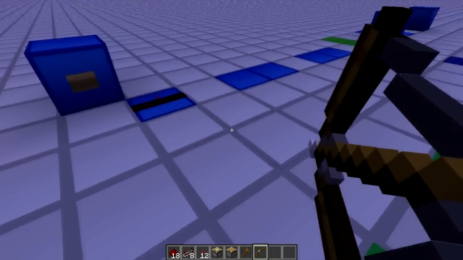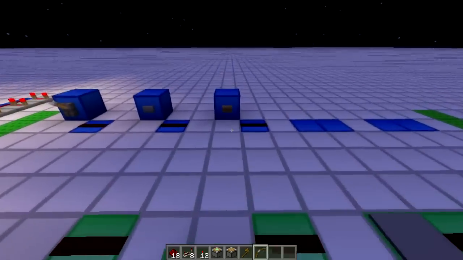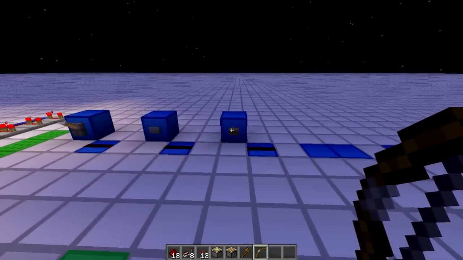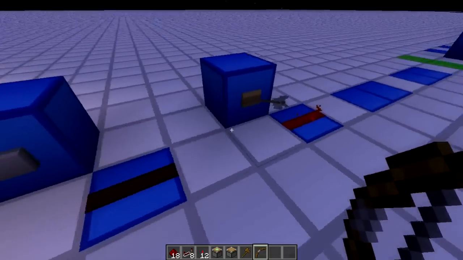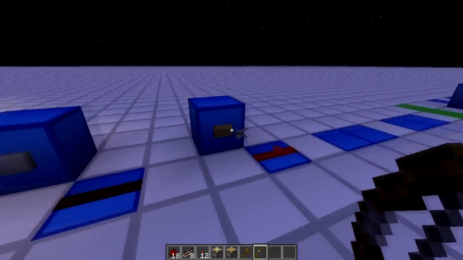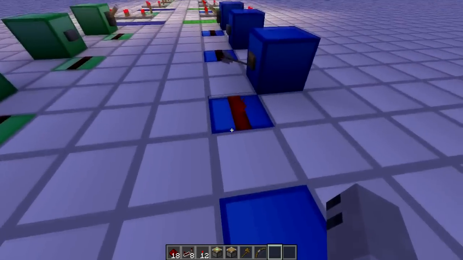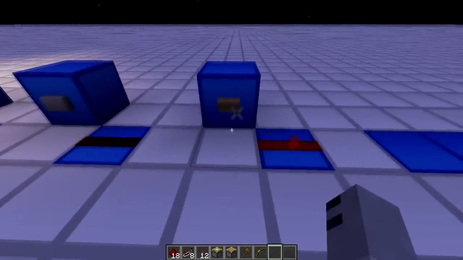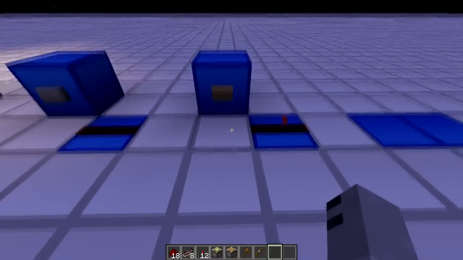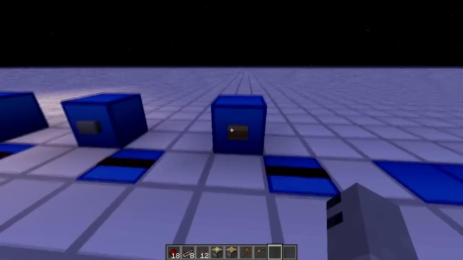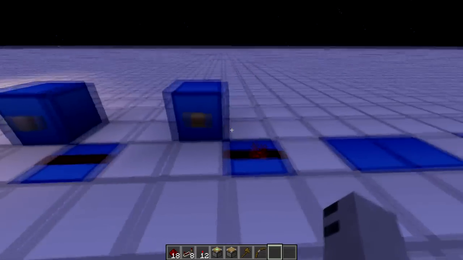Oh, sorry about that. Go get back further. Alright, so now we're back out of hitting range of it, and if we shoot an arrow into there, the arrow will actually depress or actually press the button and it'll turn it on, and it will stay on until either the arrow despawns or the player removes the arrow. It will do the same delay as it would normally do as it's hit, and then it will turn off.